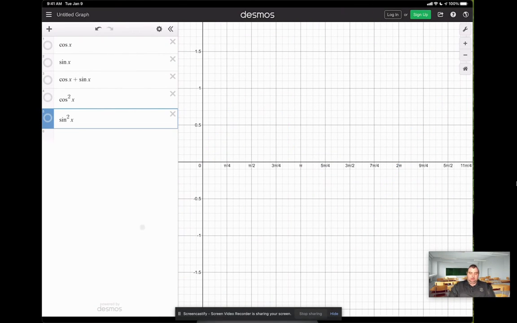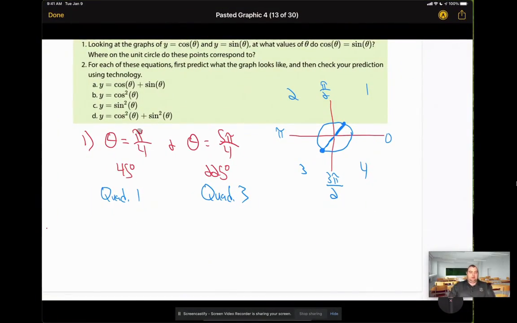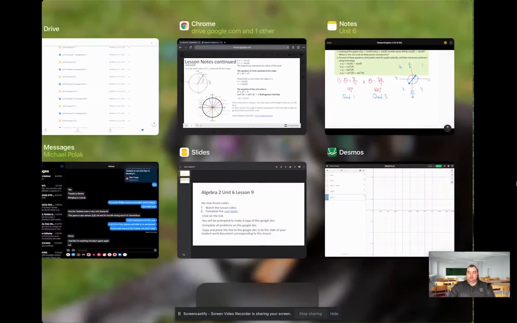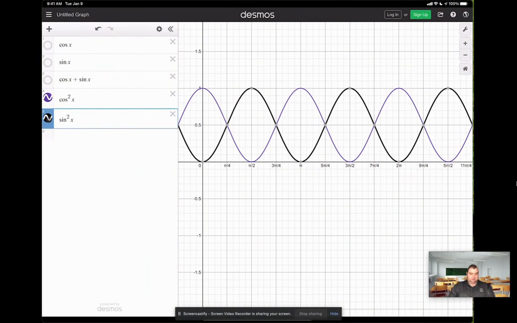Okay? The last one is cosine squared plus sine squared. So let's put those two graphs up. Okay? So cosine squared plus sine squared. So if I start at 0, that's going to be 0 plus 1. So if I add these two graphs, it's going to start at 1. At pi over 4, it's at 0.5. So 0.5 plus 0.5 is 1. So it's going to stay here. Okay. What about here? I have 1 and 0. Again, it's going to stay at 1.